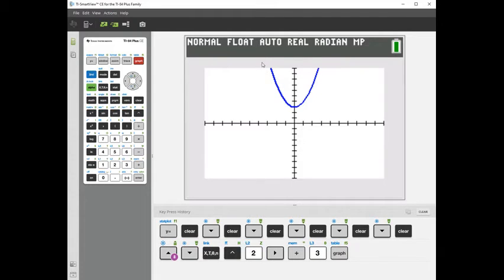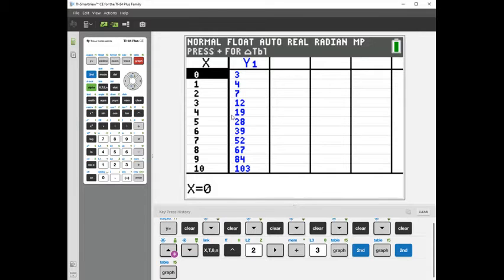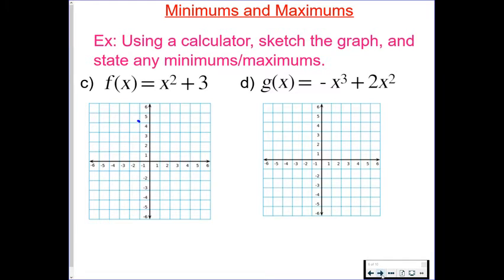If you want to find the points on your actual graph, what you can do is hit the second button, the blue button, and then graph again, and it's going to pull up a table of all the values that you need to graph that equation. So that's pretty nice on a graphing calculator. It will pull up a table of all the ordered pairs you would need to graph that equation. So looking at our graph, this is what the picture should look like. Those three ordered pairs, we got just by looking at the table and copying them down: -1, 4, 0, 3, and 1, 4. And then I just drew the graph.